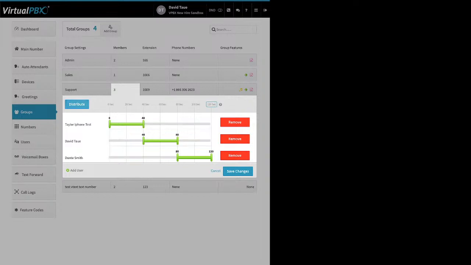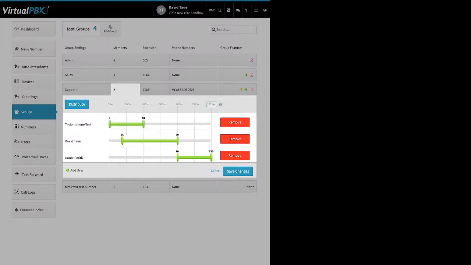Now you can click distribute. So now you're ringing calls in this order every time, right? So a call comes in, Taylor gets the call offered to him first. Hopefully he picks up. Now, if Taylor's already on a call from the group and a second call comes in, he still gets offered the call. The system doesn't skip him. So after 40 seconds, it gets offered to me. Then I answer. Now, if a third call comes in, that third call has to wait 80 seconds before it's offered to Dante.